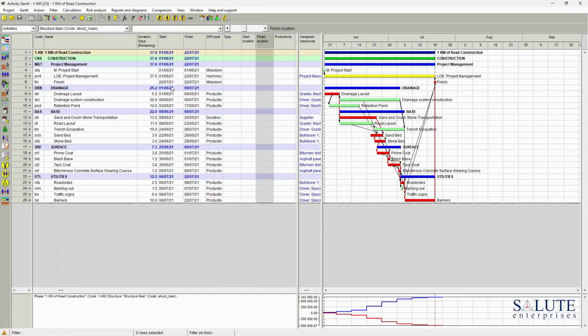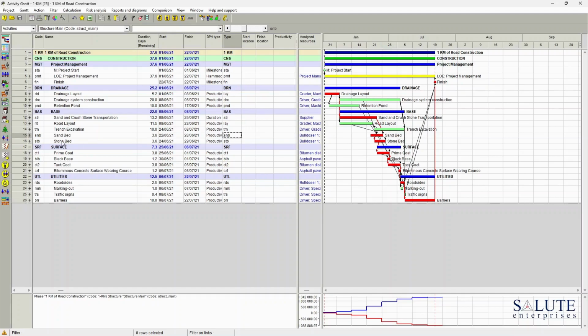For the type, I'm going to use the code column that we set up previously as a good starting point. So I'm just selecting the values from that column, and copying and pasting them into the column type. I'm going to pick the activities of a similar type and assign them to the type. So activity 13, I can call the layout activity, as well as activity 8. So these will be the activities of a similar type, layout.